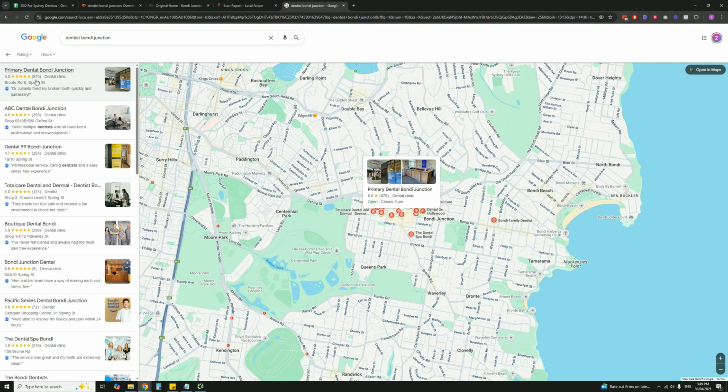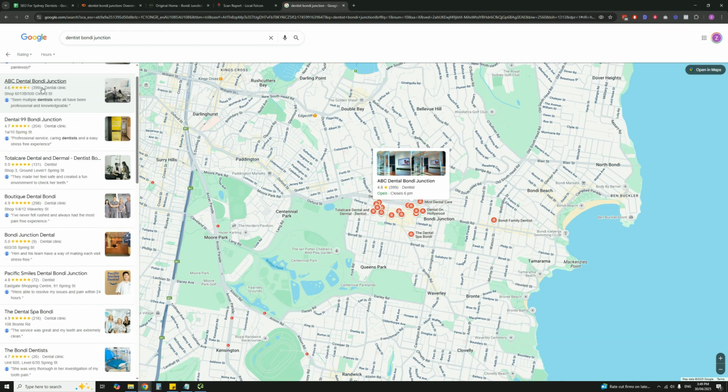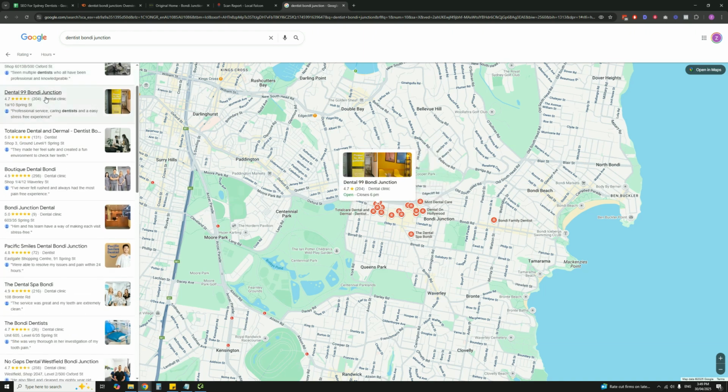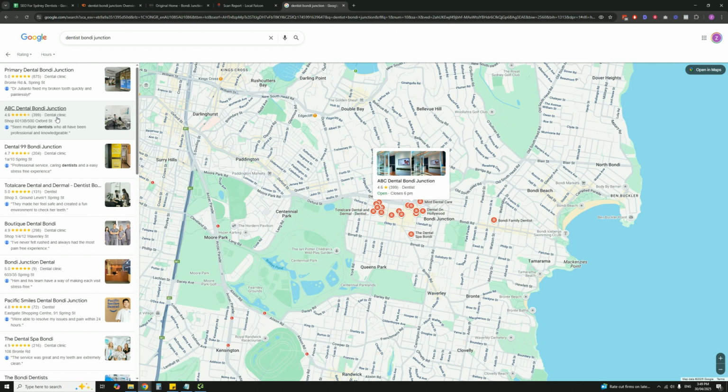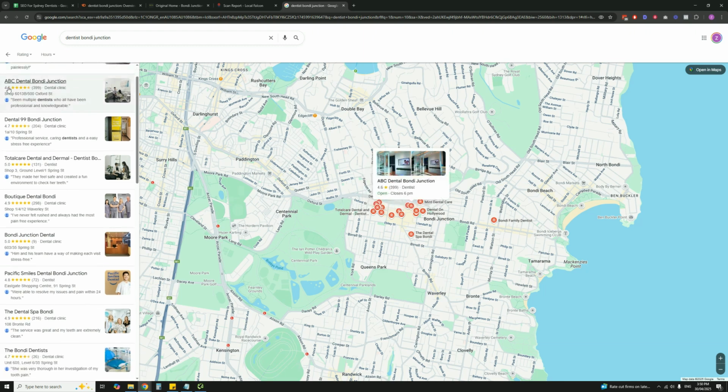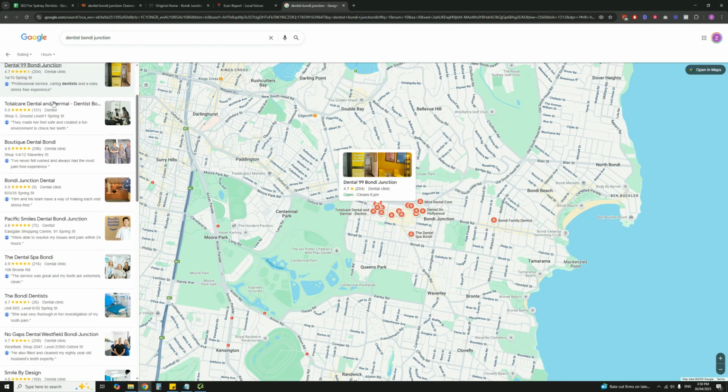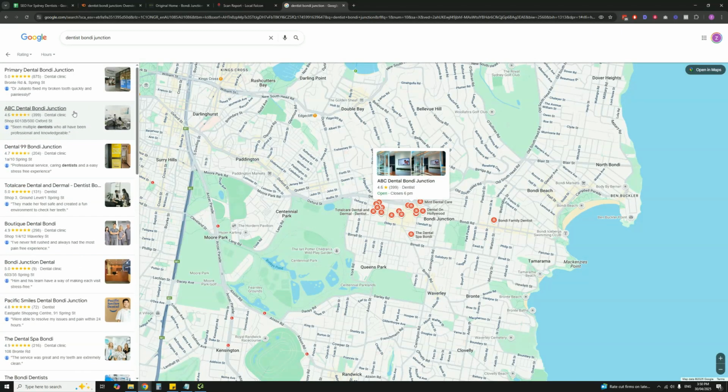Dental has 875 reviews. The second one has 399. Third one has 204. So really, we can see a pattern here. The top rated clinics are appearing at the top, and it's not just their overall review count, it's also their aggregate rating. This one has over 800, nearly 900 reviews, and they've managed to maintain a 5-star rating. ABC Dental is 4.6, 4.7, so really strong aggregate ratings and review counts.